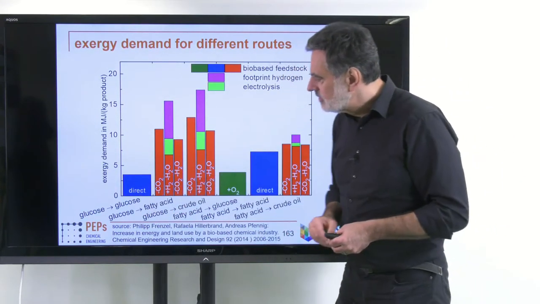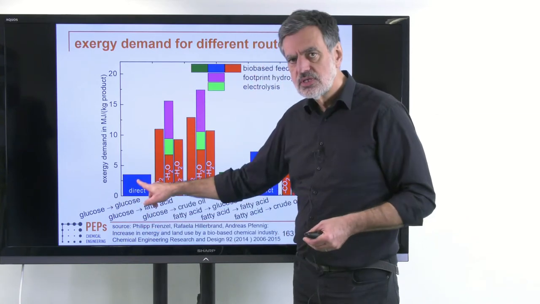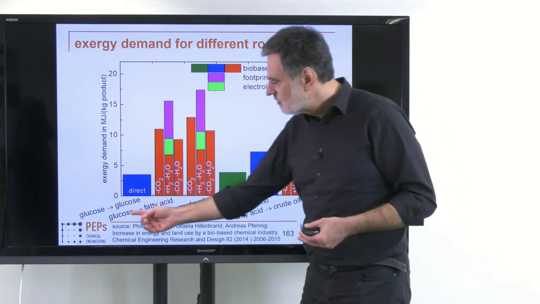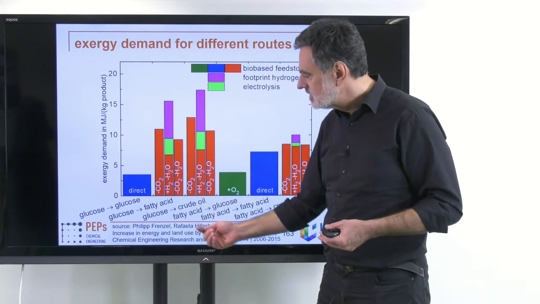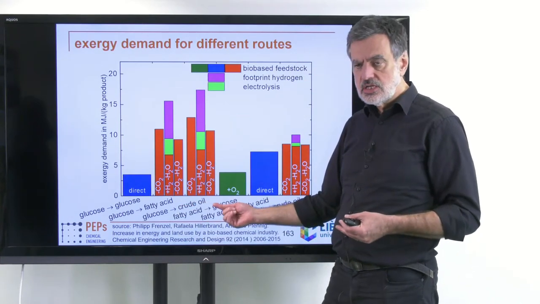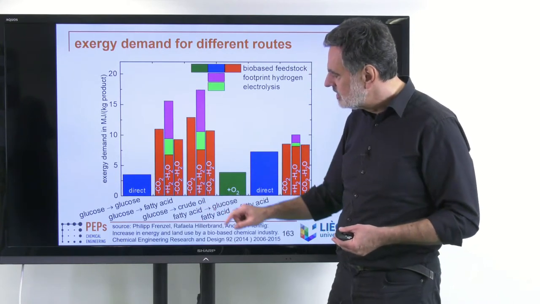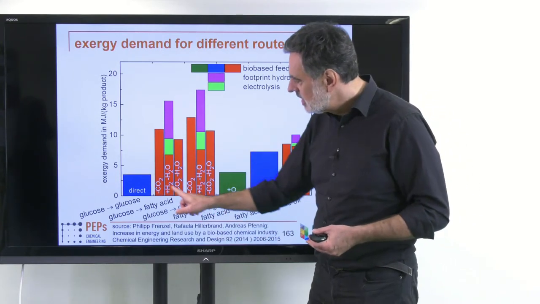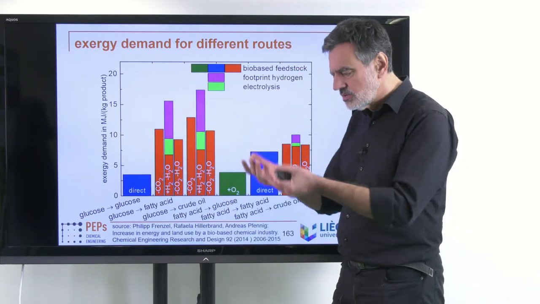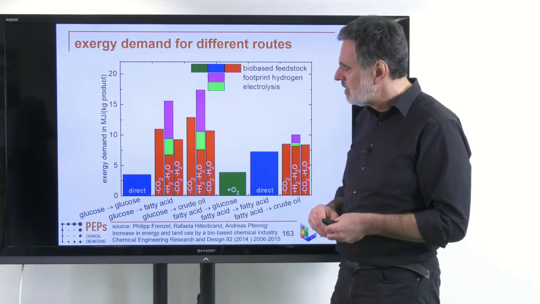So the efficiency of fatty acid production on land area, and correspondingly the energy needed for agriculture, is less efficient compared to starch and glucose production. It looks as if keeping all the oxygen in your molecule is the easiest and cheapest case with respect to exergy. Of course, you can shift from the glucose level to the fatty acid level or even to the crude oil level — corresponding to producing polyethylene from glucose — but the demands are much higher than direct conversion into something containing large fractions of oxygen.